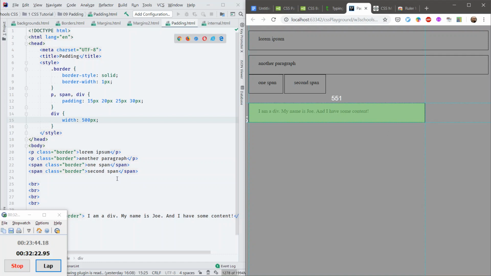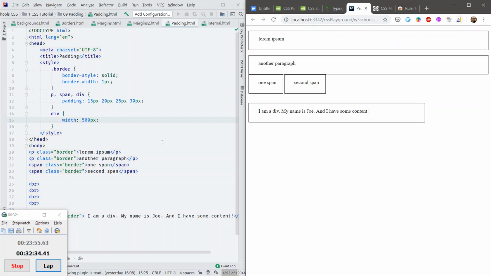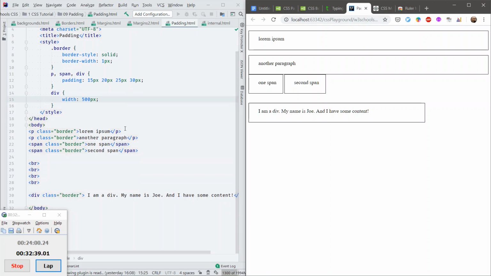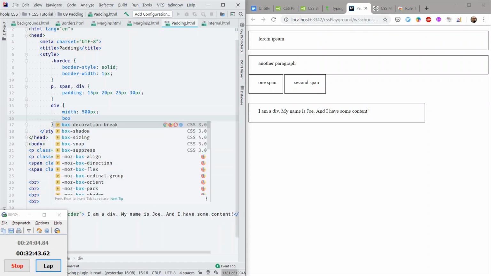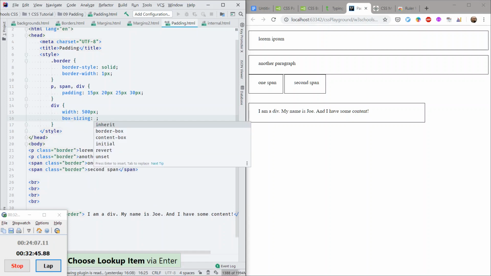So now we can see that it is 550 maybe. And that is correct because I have 20 pixels and 30 pixels in here. So let's add the box sizing property, and it will be border box.